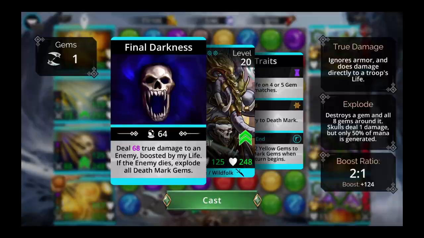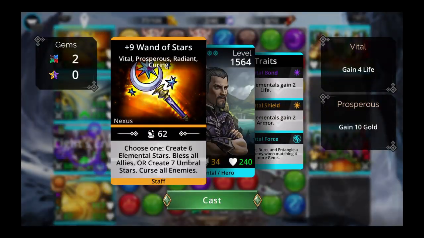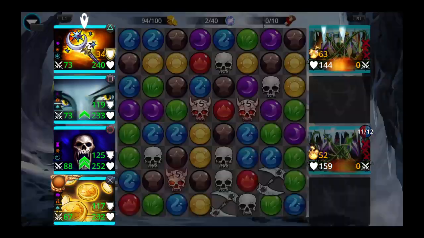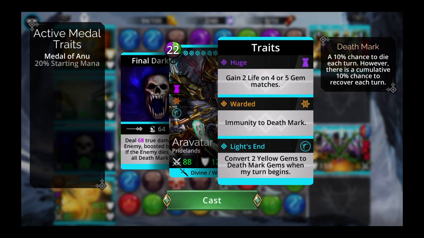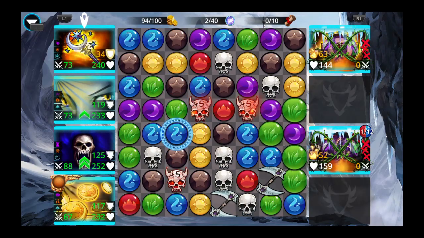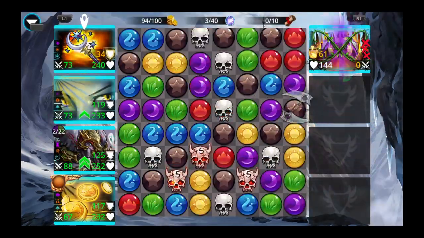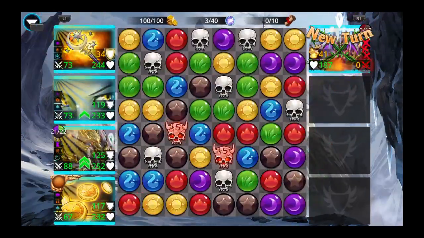Cast the weapon and do that heavy true damage. But wow, we're rolling very well. One formats there and Aravatar is up. One thing, by the way, this huge trait here: gain 2 life on 4 or 5 gem matches. You can basically just spam your weapon and get your life up enough to deal very heavy true damage. Plenty of ways to get that life up.